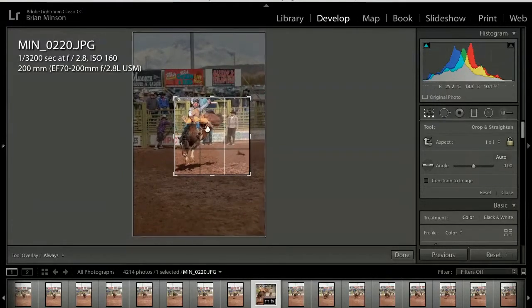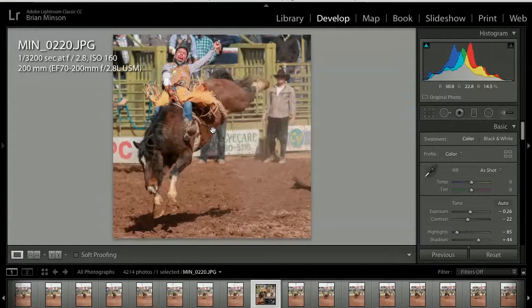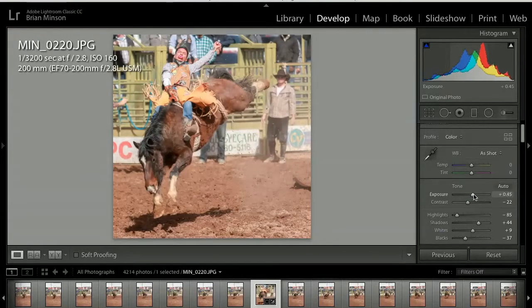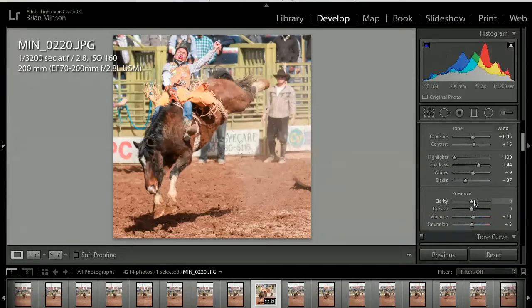Like that. And then, you know, the rule of thirds. Put him right there. So let's go into here now. Let's open that up a little more, a little bit more light. Let's go about right there. Give it some contrast. I like the way contrast looks on my subjects. Bring those highlights back down. Give it a little clarity. Let's see what a dehaze will do, if that will help us any. Just a tiny bit right there.